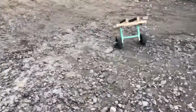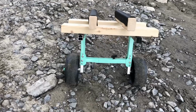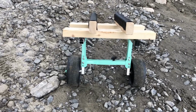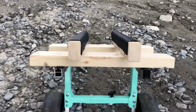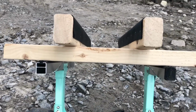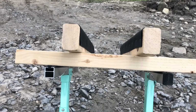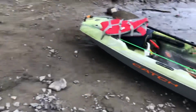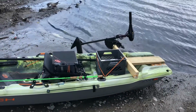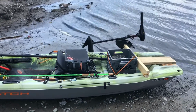So that little cart, guys, performed like a champ. You guys could see the modification that I made. You just have to see where it needs to be a little bit tinier to be able to fit in my kayak, guys. But yeah, guys, time to go in the water and test my Minn Kota C30 with the new motor mount setup, guys.